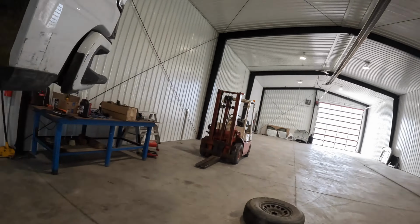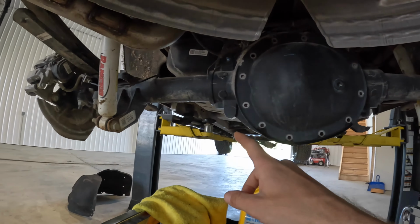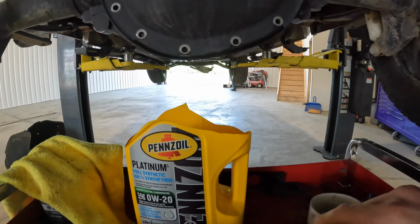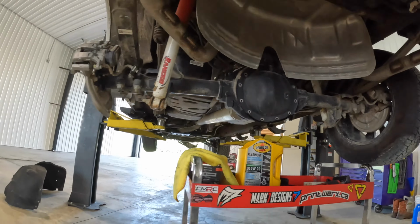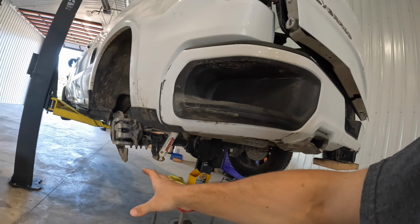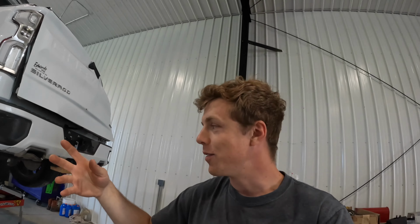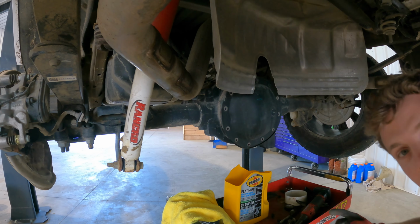But I just started pulling the cover off the back here, and I'm just gonna pull this axle shaft out. And actually, everything looks pretty good on the axle, except for where it just kind of snapped the end off there. So I was just letting this oil drain. The oil's like, well, it's hard to tell in there, but like brand new because this thing's only got 6,000 K on it or something. But pretty much just pull this cover off here, install this new axle shaft, and then maybe go take it for a little drive and see if we can cruise this thing around a little bit.